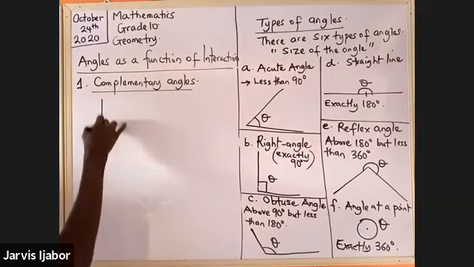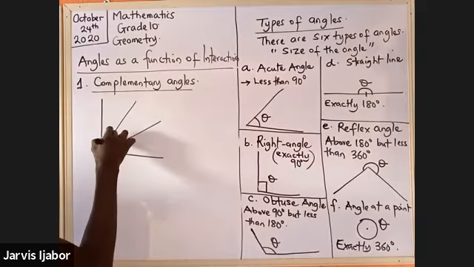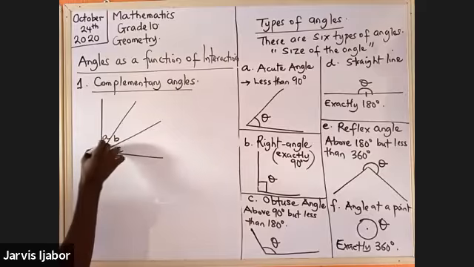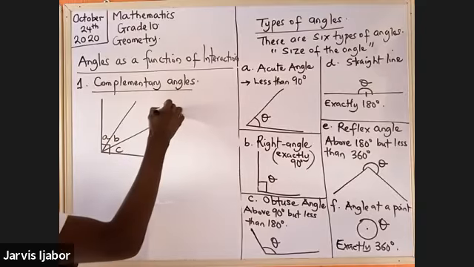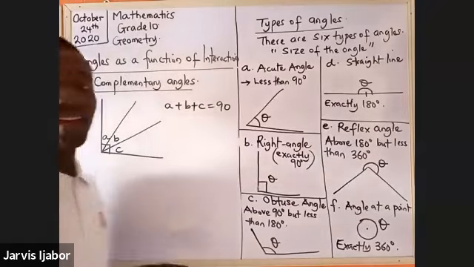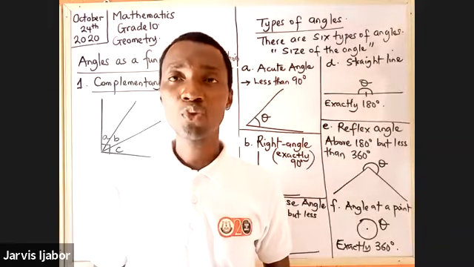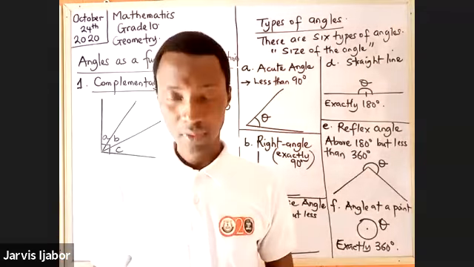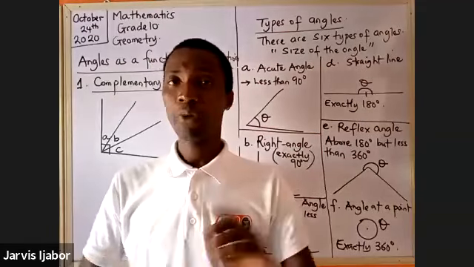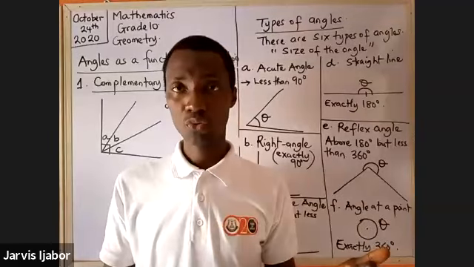So we imagine this, whether 2, whether 3. I'm going to use 3 as a hypothetical case. If I add these 3 angles and they sum up to 90, we say that A, B, C are said to be complementary angles. That is, they sum up to 90 degrees. Not only are they complementary, they are also adjacent angles. Please take note of this. Angles can be adjacent and not sum up to 90 degrees. But in a setup where they sum up to 90 degrees, we treat them as complementary angles.